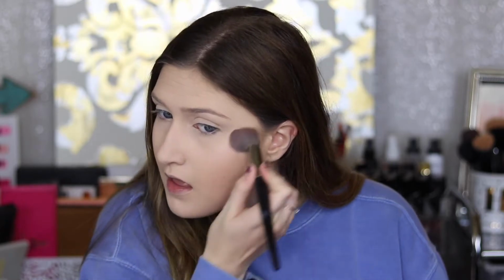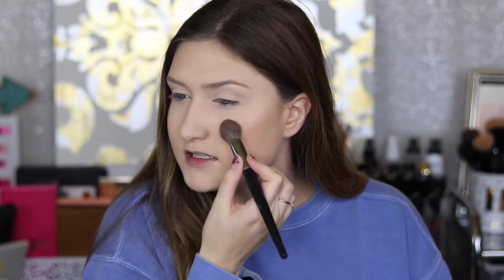It's really good for people who have normal to dry skin that want that extra glow, like if you're feeling like you look really matte, and you're not going to get shiny throughout the day because, you know, if you have dry skin, you don't produce oils. So when you want that extra glow, I just put it right here where naturally you would have a healthy glow to your skin. It's pretty subtle highlight, and this is really great for brides too. I use it on a lot of my brides, but it just gives a nice healthy glow to the skin without looking like glitter. It's not a highlight, it's just a healthy glow.